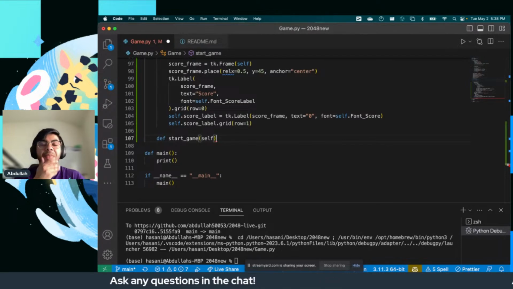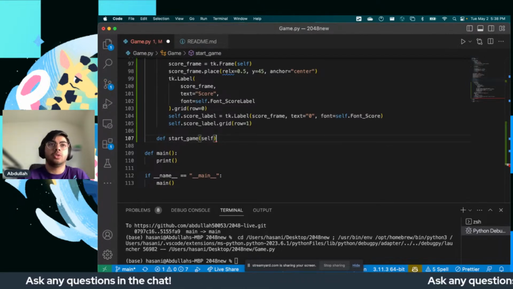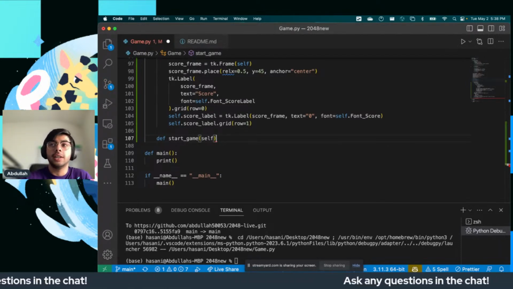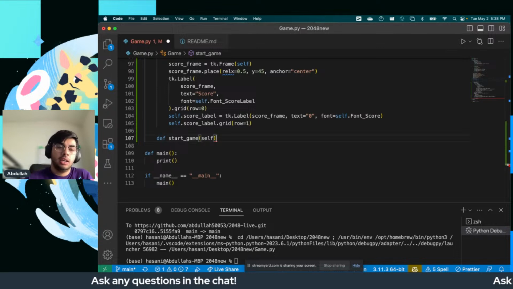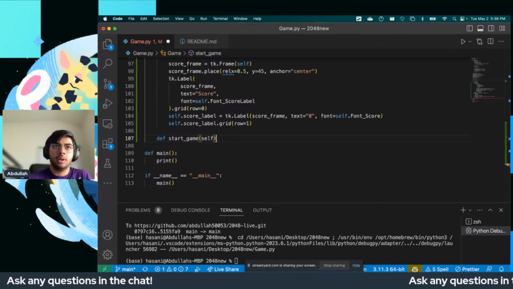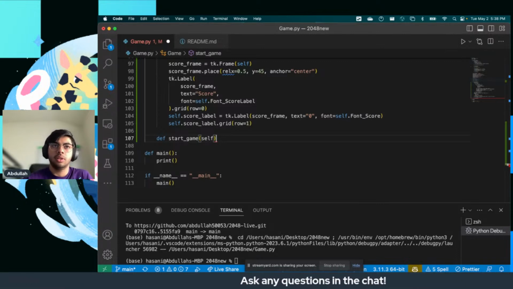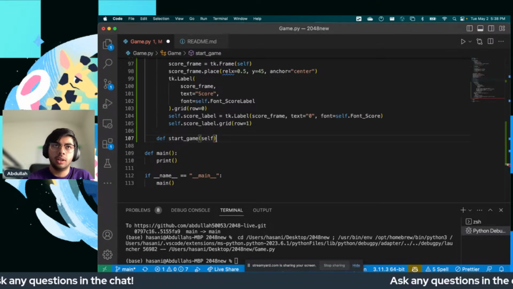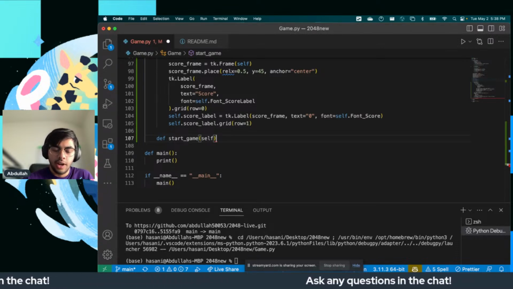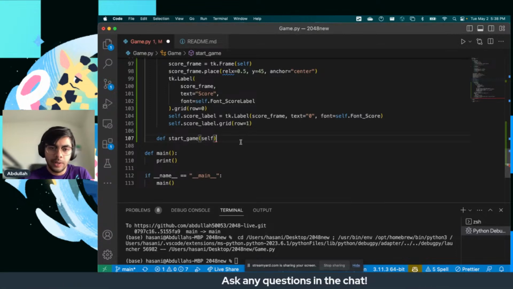And over here, essentially what we want to do is create the matrix. We want to initialize it to 0 for each part in the matrix, and then choose some random row and column number. For this column number and row number, you want to add either a 2 or a 4, right?